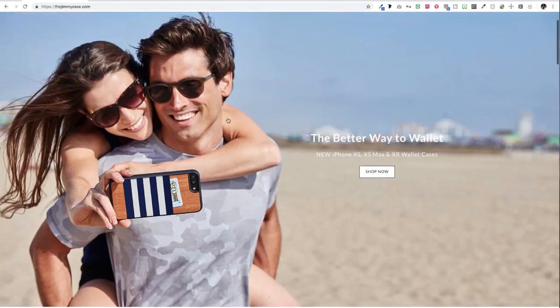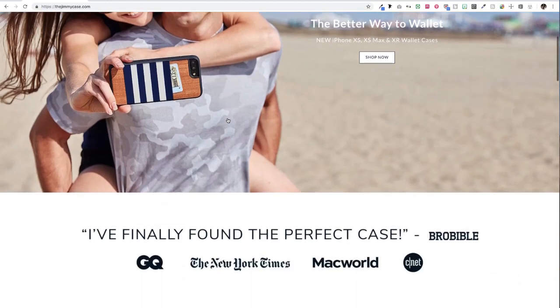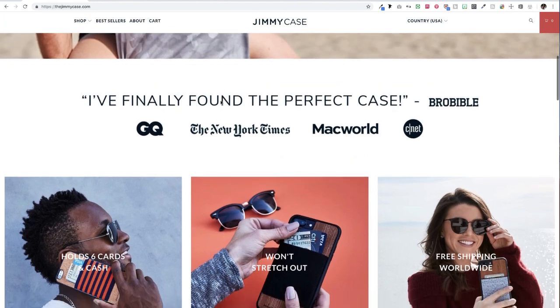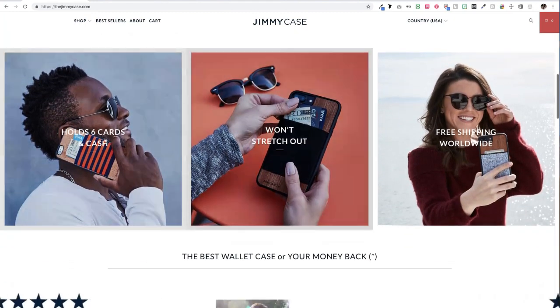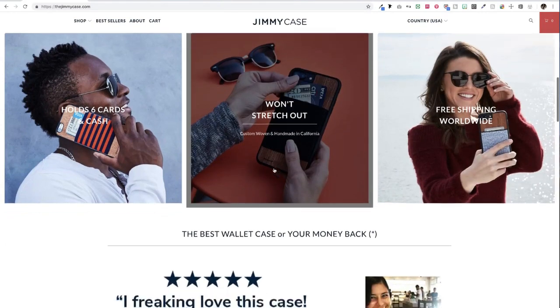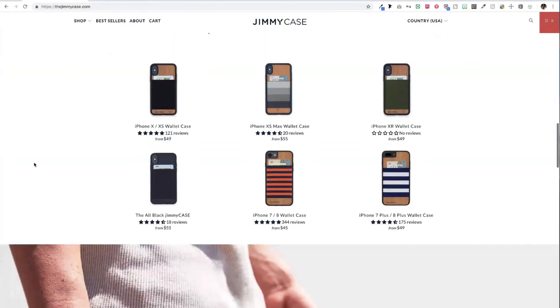Obviously, a hero image. This is a text with image overlay section. We've got a logo bar here. This one might be a custom featured links section with the overlay here. And then, of course, a featured collection right there on the homepage. So they have not leveraged the quick shop.